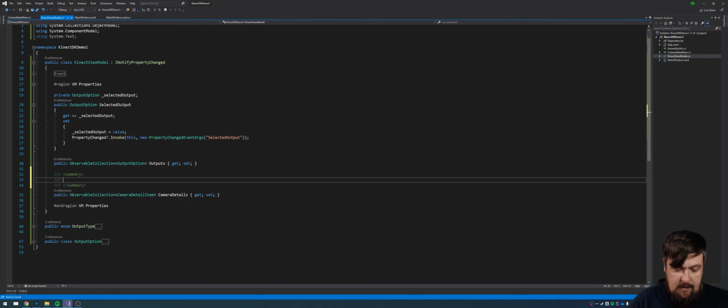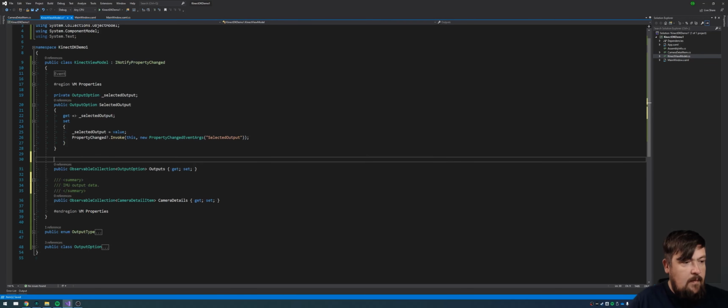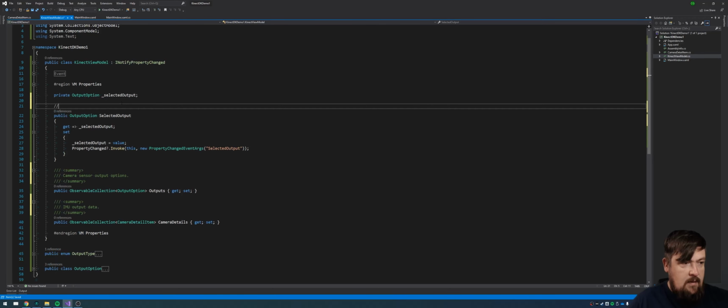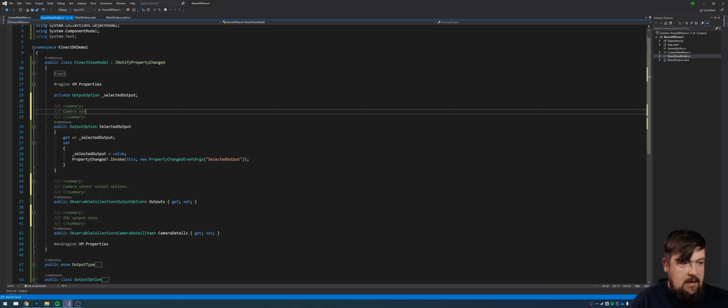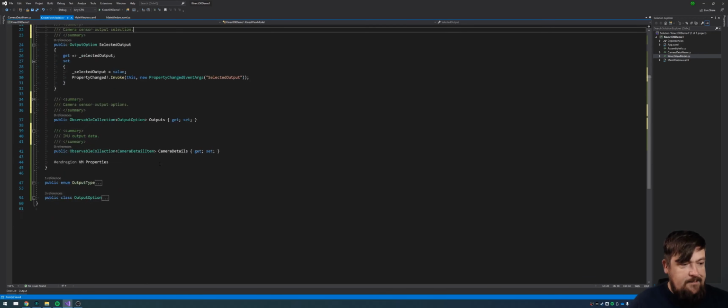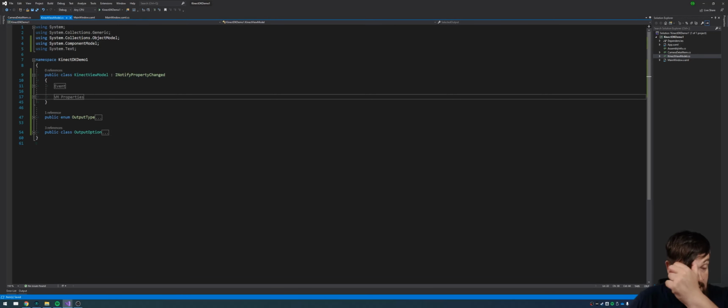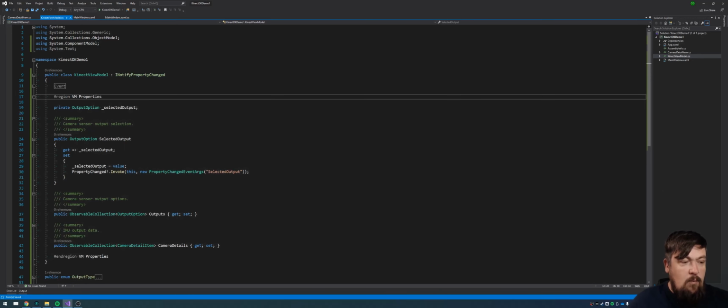Let's put a couple of comments on. So IMU output data and camera sensor output options, and on this one camera sensor output selection. Okay.